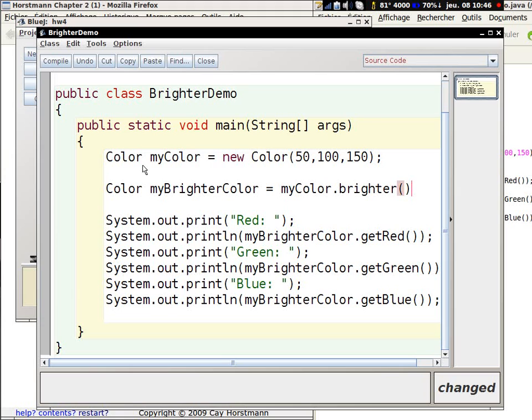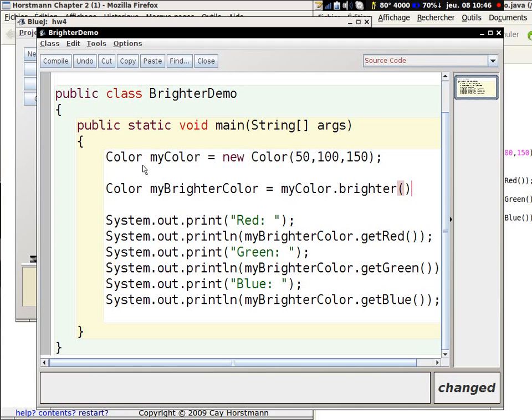Wouldn't you make a new color for the myBrighterColor? So your question is, should I construct a new one? Yeah. That was a very good question. So his question is, why am I not constructing another one for this? And the answer is, I'm not constructing it, but I bet you the brighter method does. That's right. It is doing the construction work for me.